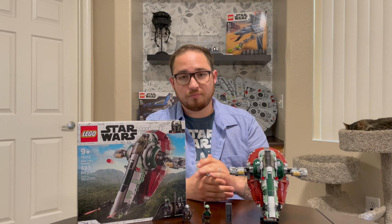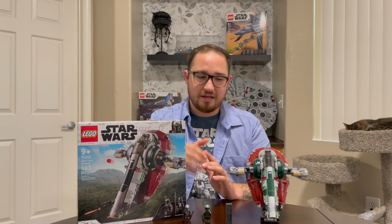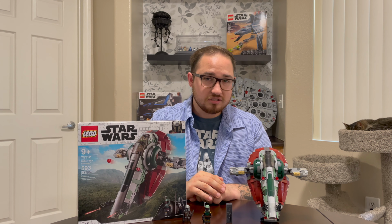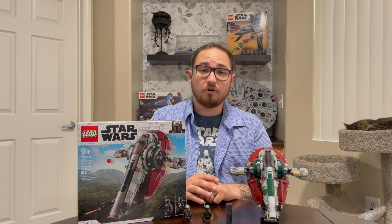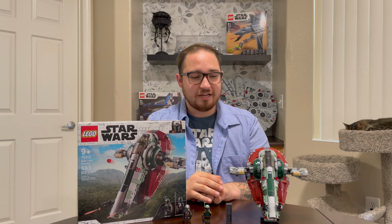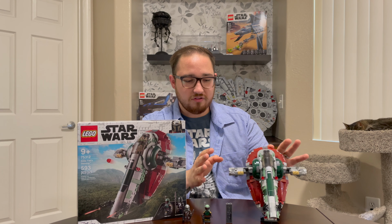Now the set features the main build, which is Boba Fett Starship right here, but also has a micro build, which is a vehicle transport that also doubles as a display stand. Now I am very happy that LEGO was able to add a display stand in for a small set like this, as well as a small price point, although personally I would prefer either a small price drop without the stand or a wider stand, because while it does work, it is pretty wobbly, as you can see, barely touching this thing and it comes right off.